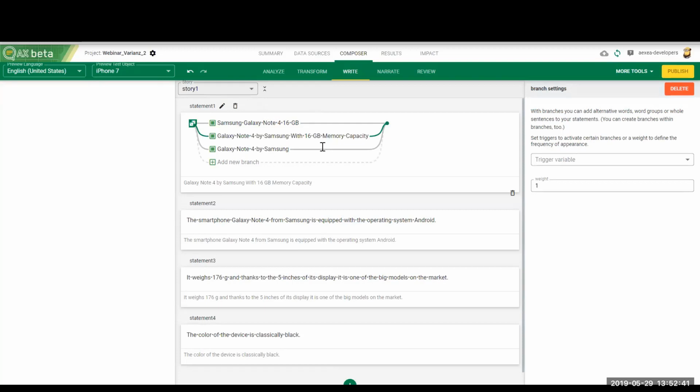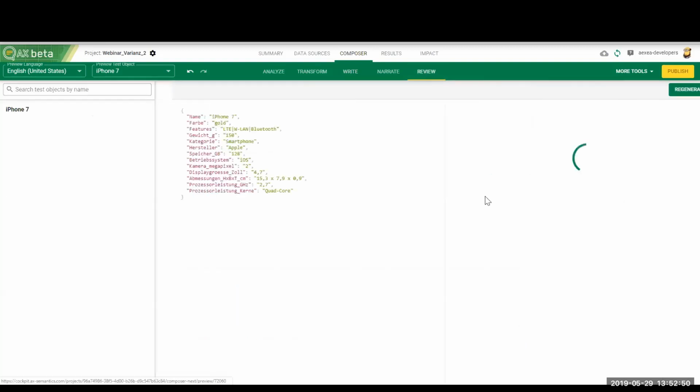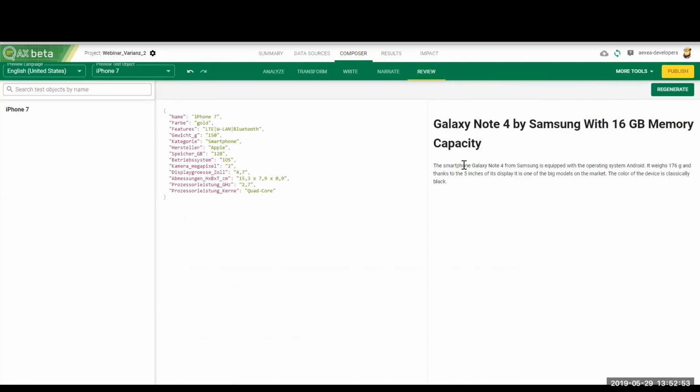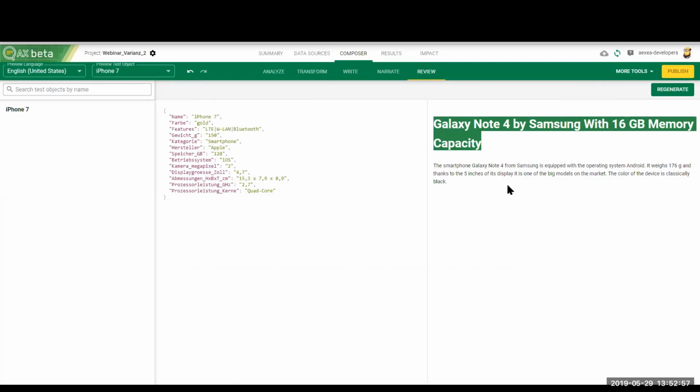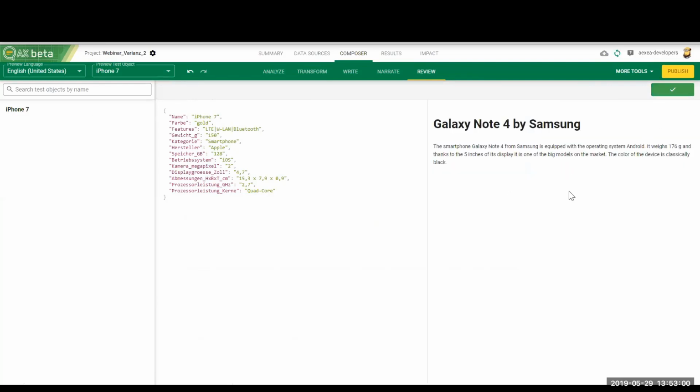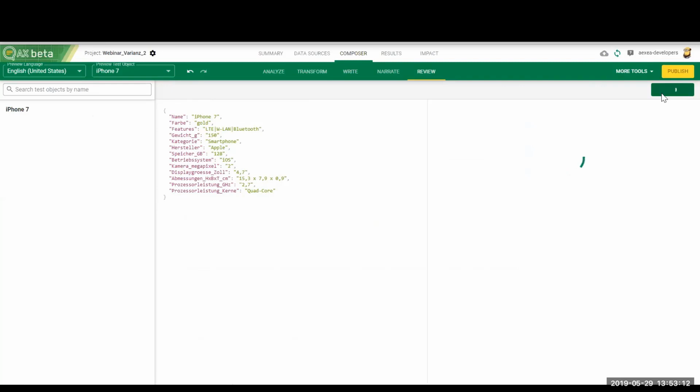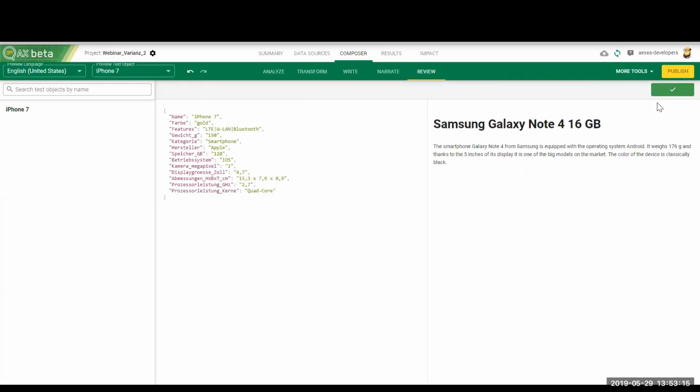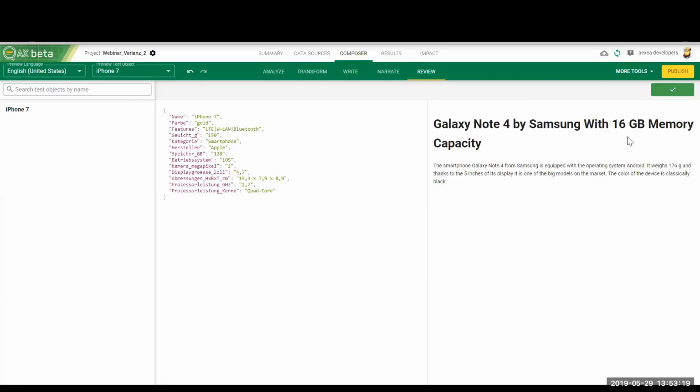Okay, Galaxy Note 4 by Samsung. So even omission is a way to create variants. Okay, let's see what that does. When I create a text for this mobile phone, you see it shows the long version this time. Let's recreate. Now it's the short one, and you see it's for the same data set. I have two different headlines already, and this was the original one. And every time I create a new text for this phone, I will get a new headline, one of those three variants.